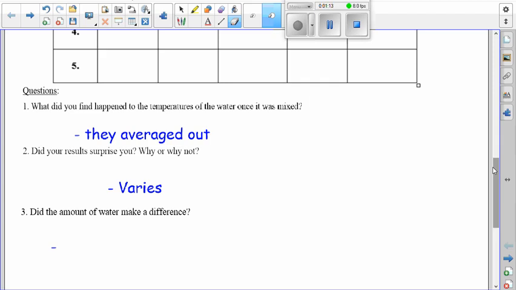Now, what kind of amounts did people use? Jada, what were some of the volumes you guys used? No, I mean, what volumes? What are some of the milliliters you guys picked? That's the number you guys got to pick. We chose basically everything but 50. Everything but 50? So what were some of the ones? Started at 40 and then ended at 90. Okay, so you got like 40, 60, 70, 80, something like that.